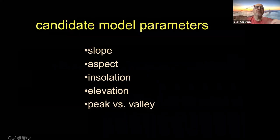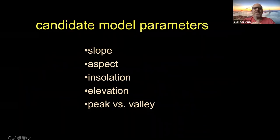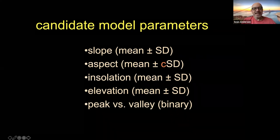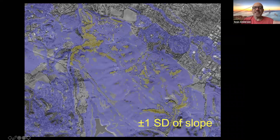So there's grazing influences at the landscape scale, and there's something interacting with topology. And so what do we do? We're not in a GIS class, but essentially we threw this in and we looked at all these different parameters of the topology. Maybe there's something about the surface that can explain where these oaks are recruiting to or surviving to, et cetera. And so we used the mean and standard deviation, but because, for example, aspect is funky, we had to use a thing called circular standard deviation, which it turns out at the time ArcGIS didn't properly calculate, and we had to do all kinds of crazy stuff to get it.